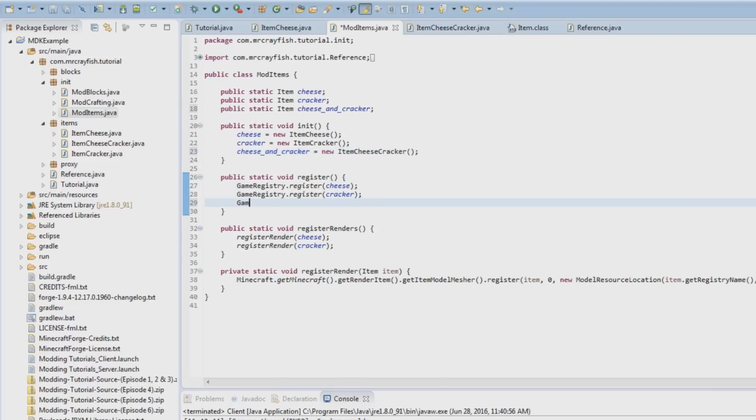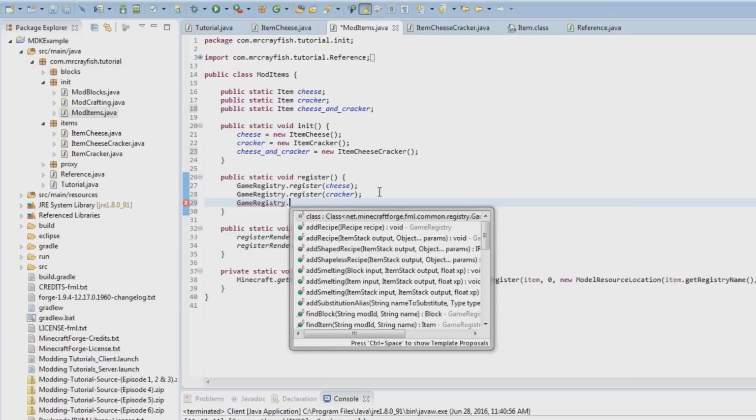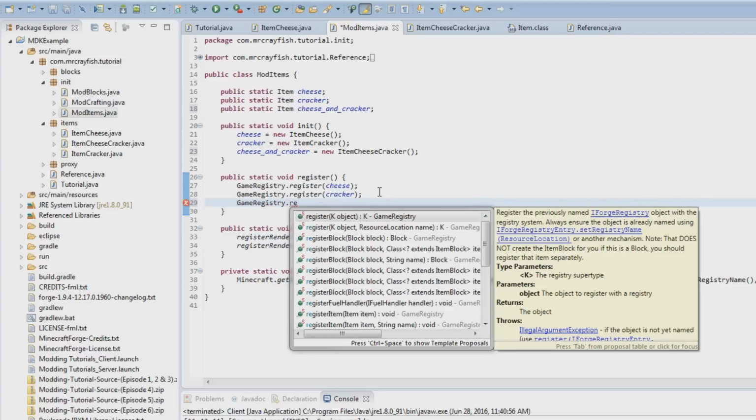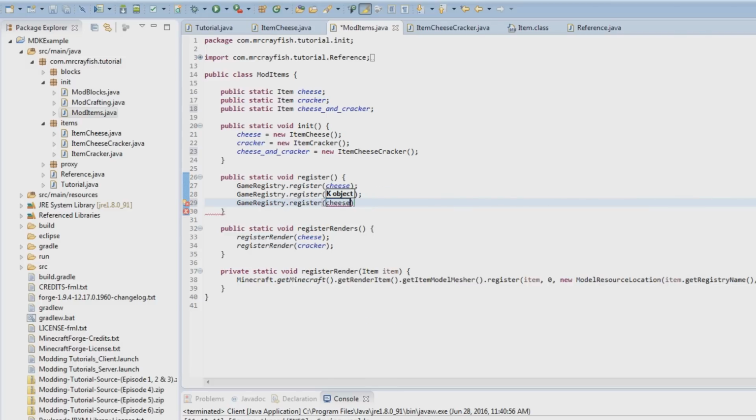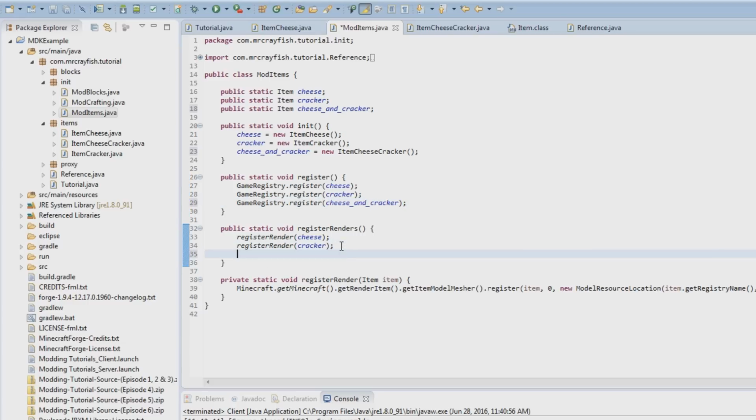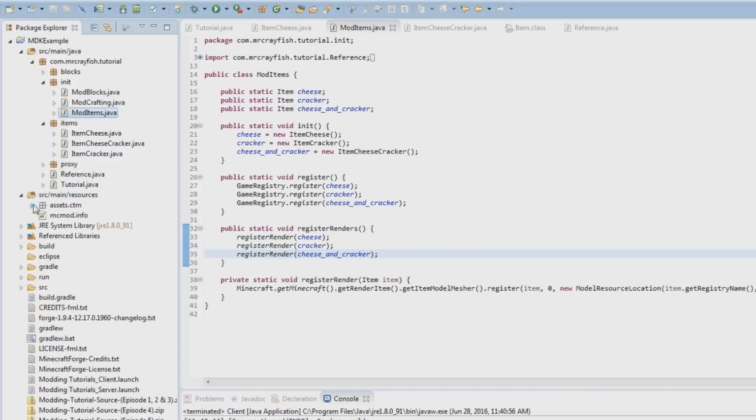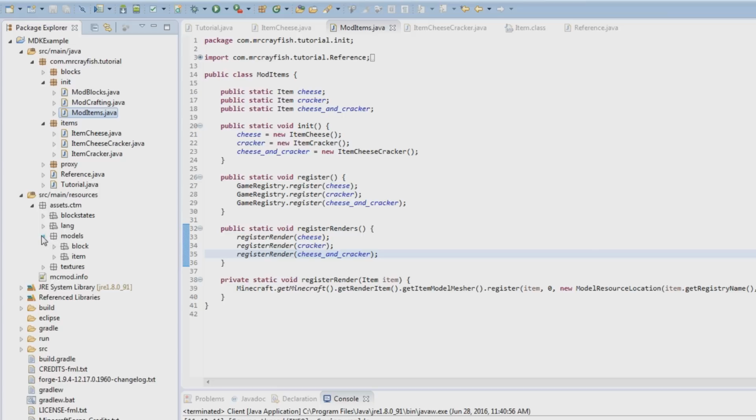Then we need to register it. So GameRegistry.register, register cheese and cracker, register the render, and there we go. Now we do need to go into our assets over here and create that model file.